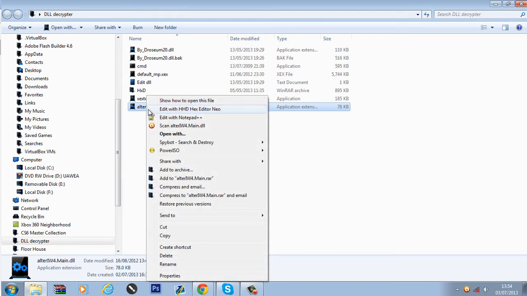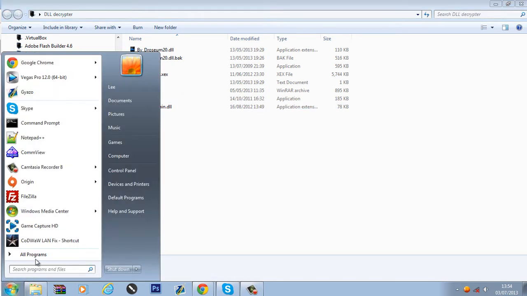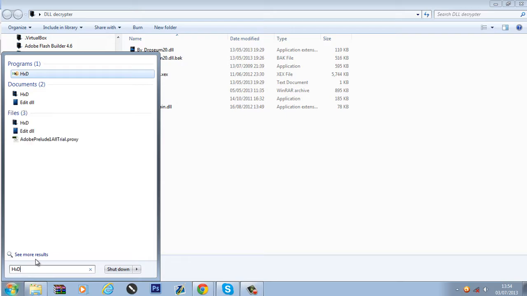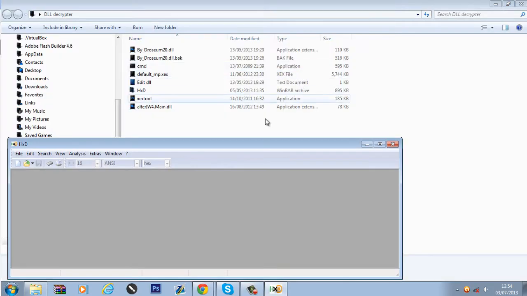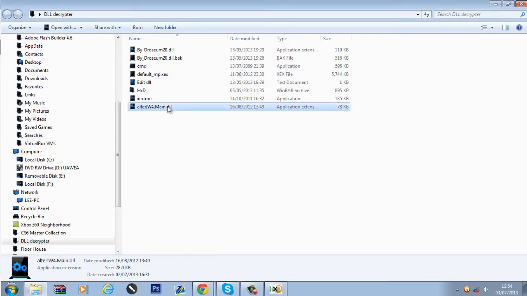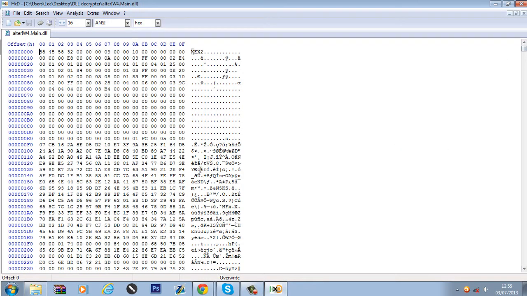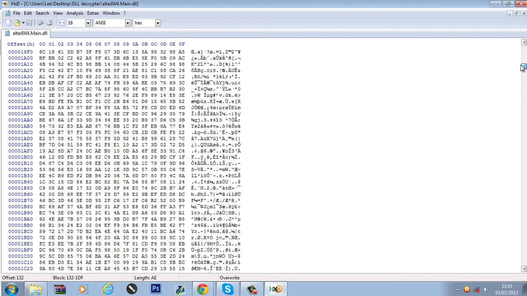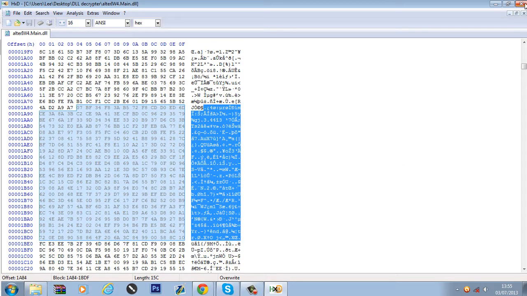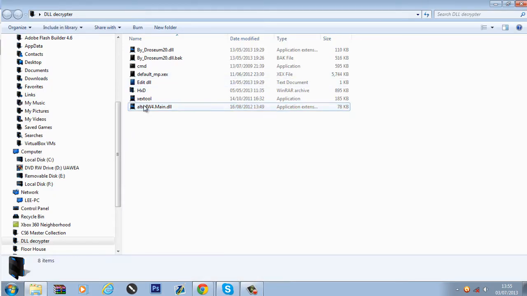because if you open this, and most tutorials tell you to open it in a hex editor. I use another program because I don't like hex editor, but I'll show you it anyway in hex editor to begin with. All the code here is all encrypted, so you're unable to edit it. So what we need to do, obviously, is decrypt it and decompile it.